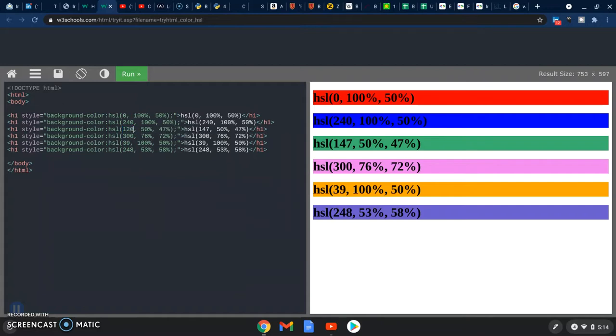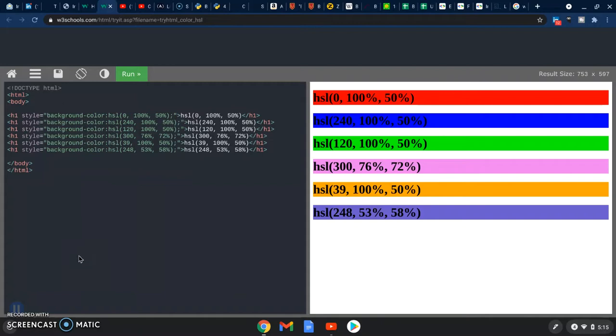what we're going to do is try and make that green shade a pure green by making it 120, 100% saturation, and 50% lightness. I changed the labels as well, and we'll see exactly that. So if we run this, over on the right you see a pure red, a pure blue, and a pure green. I'm going to pause this and then try to recreate a little bit more.